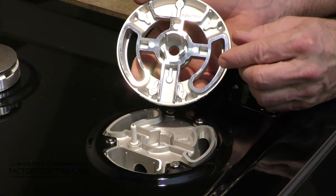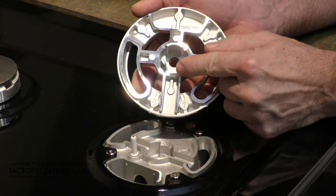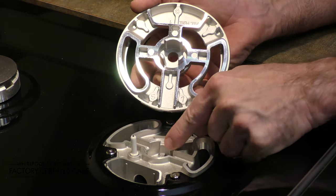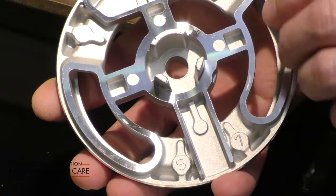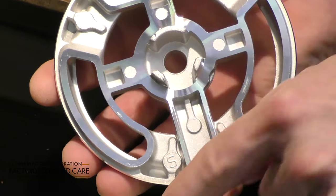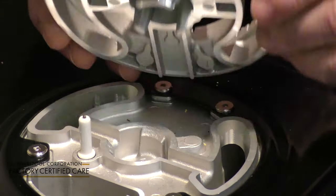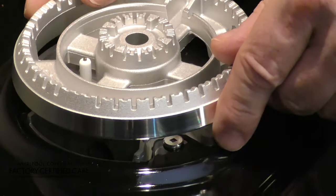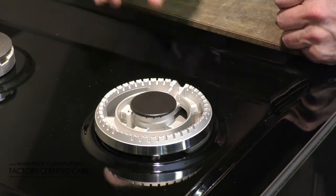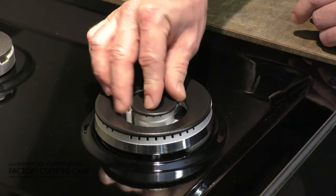This burner base is slightly different. There is no notch for the spark igniter, as you'll notice. But there are three keyed parts, and they're going to be going into the orifice holder. You'll notice that this one is larger than the other two, and there is an area here that is definitely large enough for this one to slip into in this direction. Once again, put your burner caps on so that they don't move around once they're on, and you're all set.